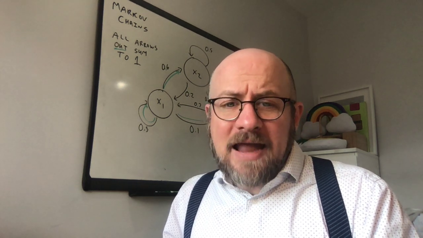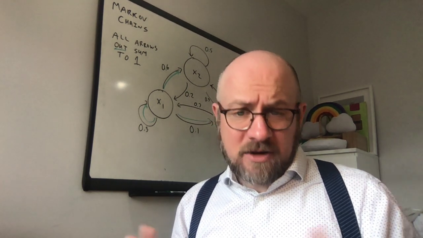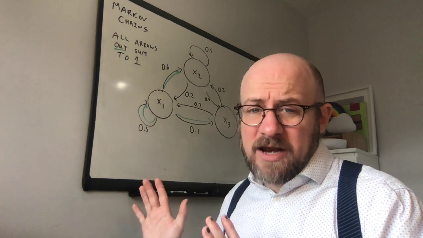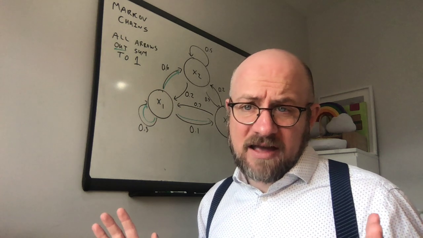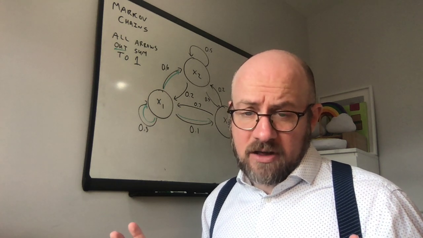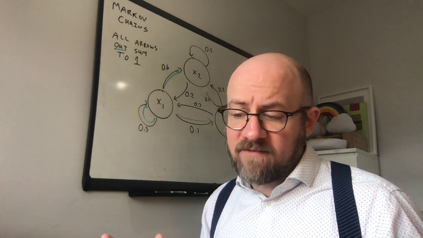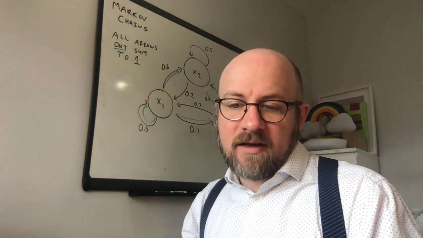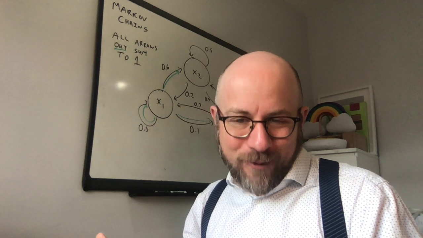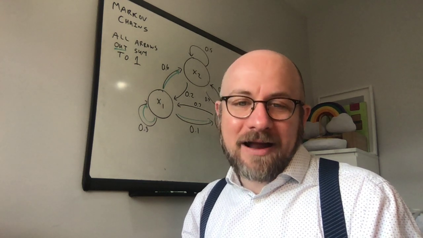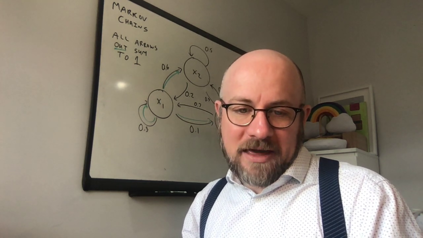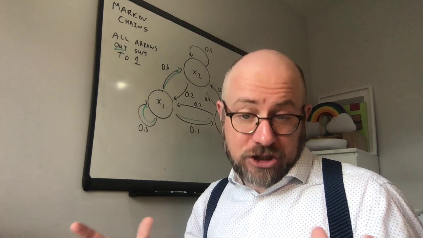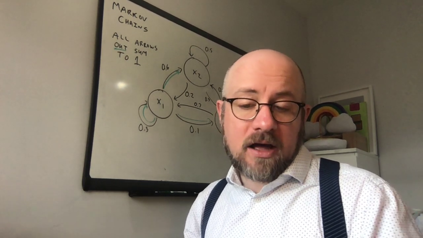Okay? Now, Markov chains work in very much the same way that state diagrams do. This is a state diagram, right? So everything you can do with a state diagram, you can do with a Markov chain, okay? So you could look at the eigenvalue, you could look at the dominant eigenvector. The dominant eigenvalue, of course, will be 1. The dominant eigenvector will be the percentage that end up in each category.